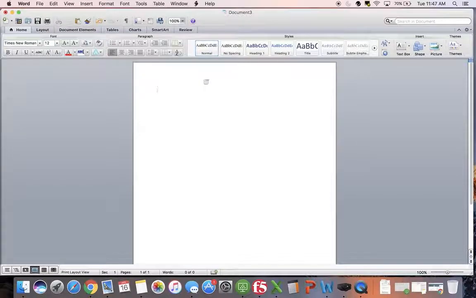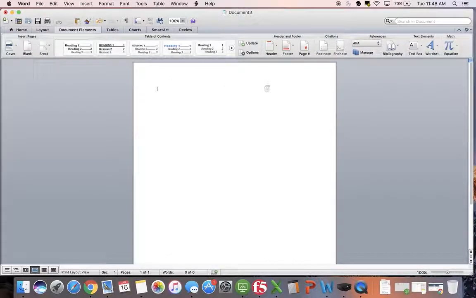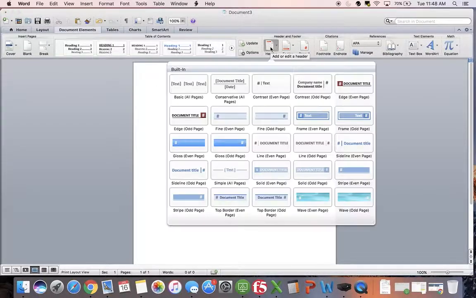The next thing most people have a lot of stress about is going to be a header. Now there's 2 ways to do this with Mac products. If you see when I mouse over the header location, there's a little box that comes out. Usually if you double click with that, that will open up headers as well. But the other thing you can do is you can click on where it says Document Elements, you come over here to about the midway point where it says header, and there's a drop down.